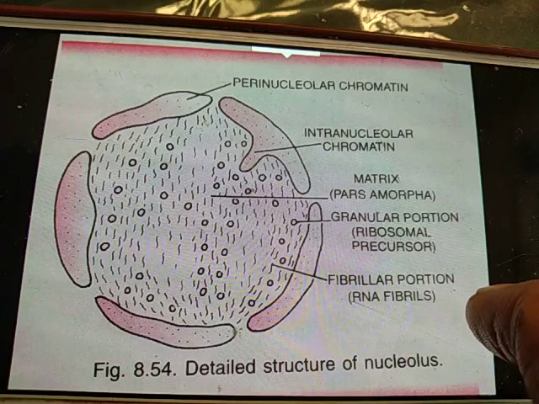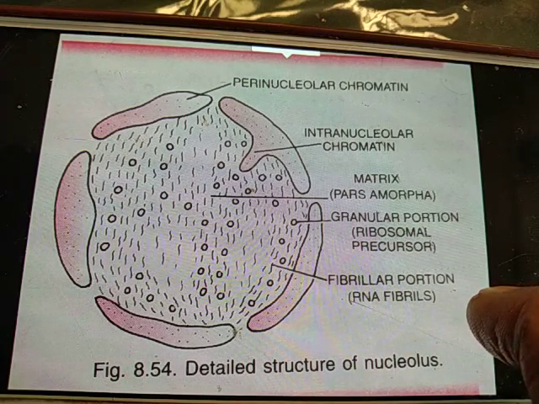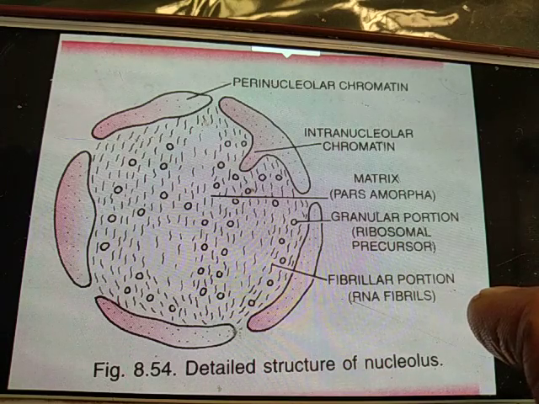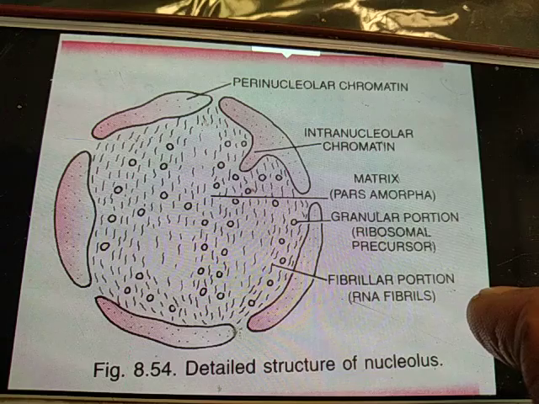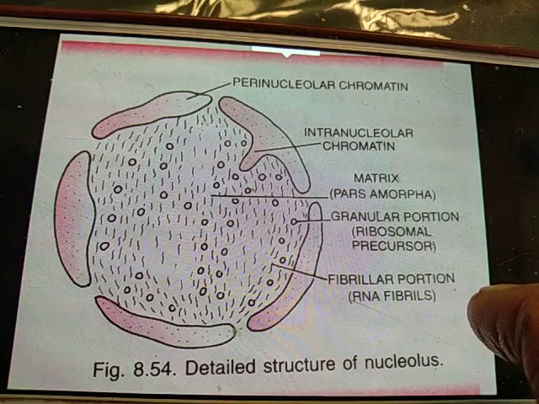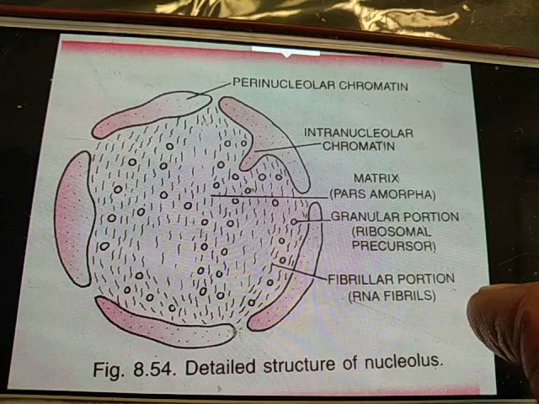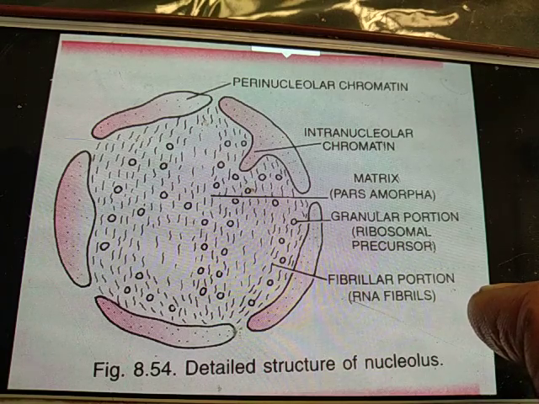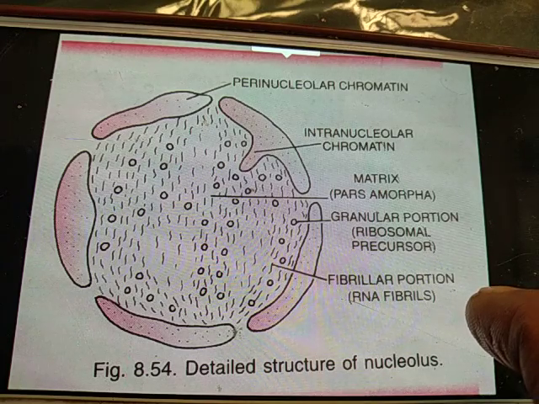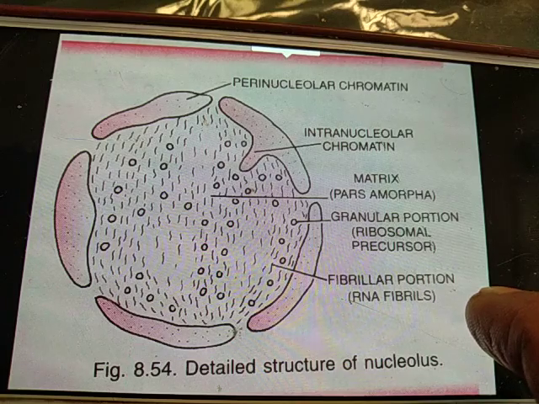The same are synthesized in the cytoplasm over the ribosome and transferred to the nucleolus. It is essential for spindle formation during the nuclear division. Now, function of the nucleus. Nucleus is an essential and integral part of eukaryotic cells. It stores genetic information in its DNA molecules, which can be passed on to the daughter cell. It also controls cellular activities.